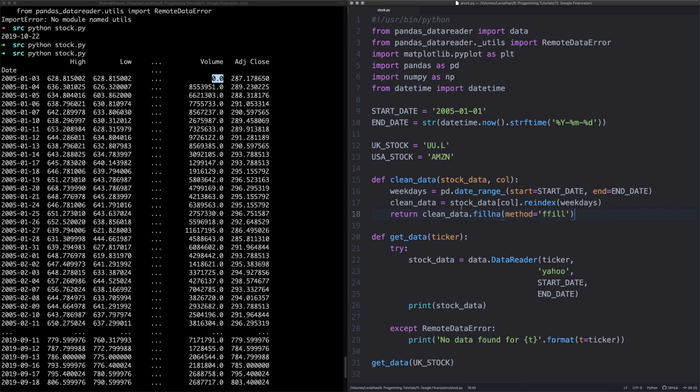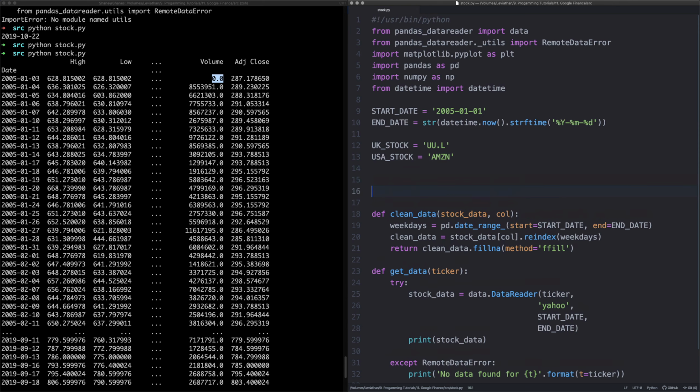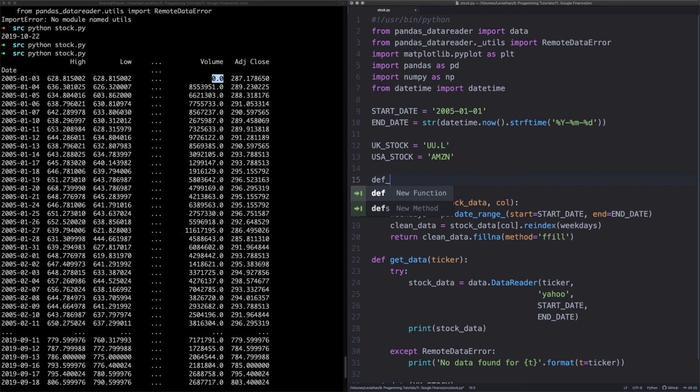Okay, so we've got all this working. What do we need to do next? Well, let's write a really quick method to get some stats. By stats, I mean we're just going to get the last close of the stock. We're going to get the short mean, the short rolling mean, in terms of the numbers that are rolling. I'll show you what that is in a second. So let's go ahead and clean the data. Sorry, not clean the data. We're going to get the stats. And for this, we just want to pass in the stock data.